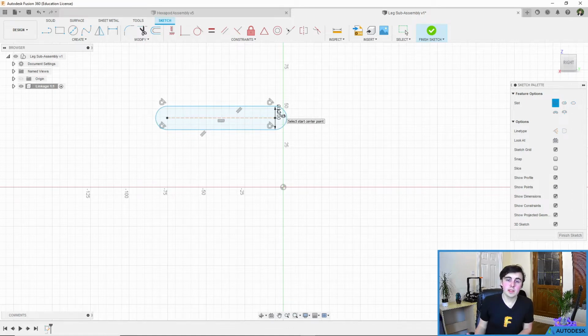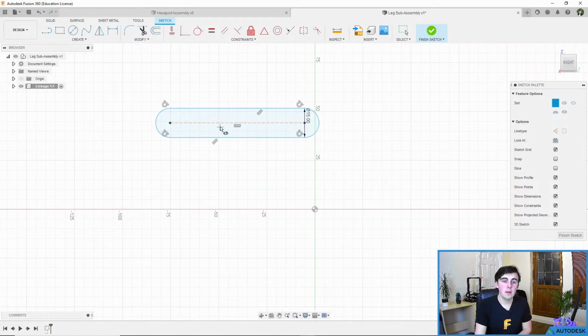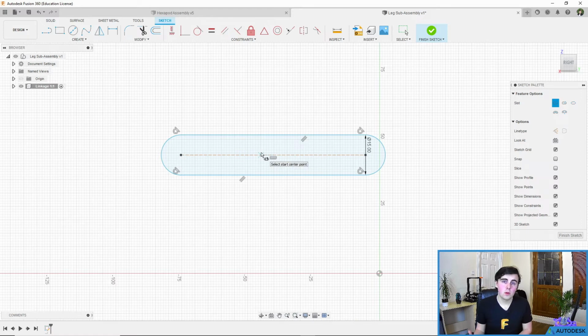Now in this case, we're going to go in and we're going to joint these linkages to other parts. So it doesn't matter too much that we haven't referenced it to the origin or to anywhere else. It doesn't matter too much where you clicked. Unlike before, where we used the hole tool to create the holes going through everything, we're going to create our holes on the linkages and then use them as reference points on our parts later.